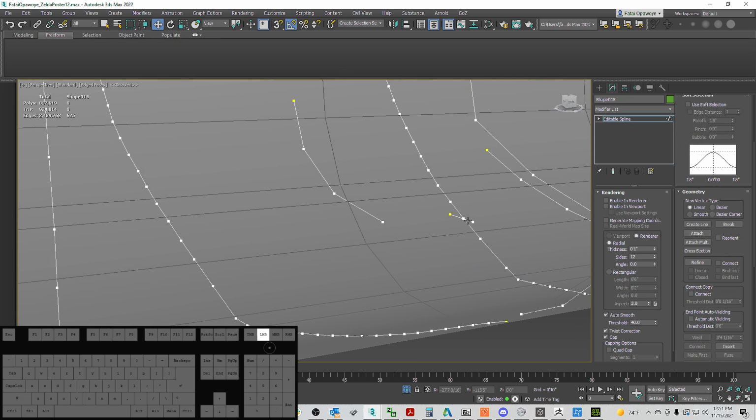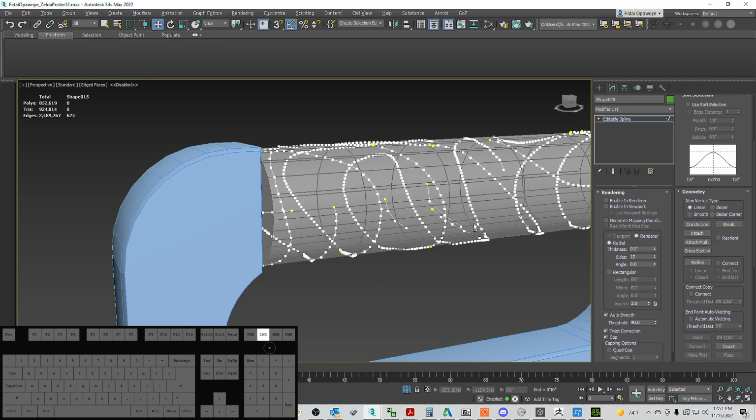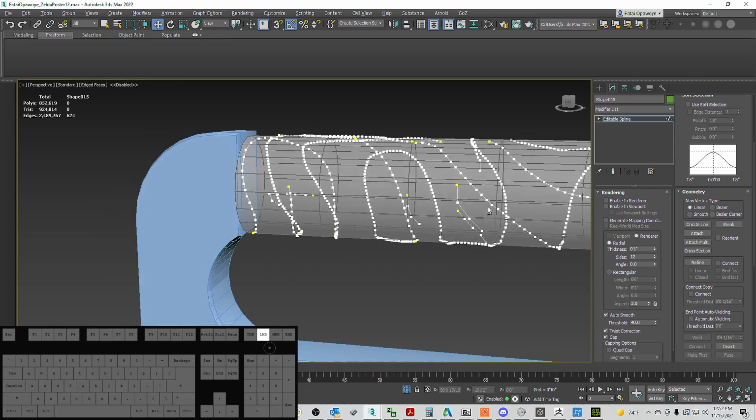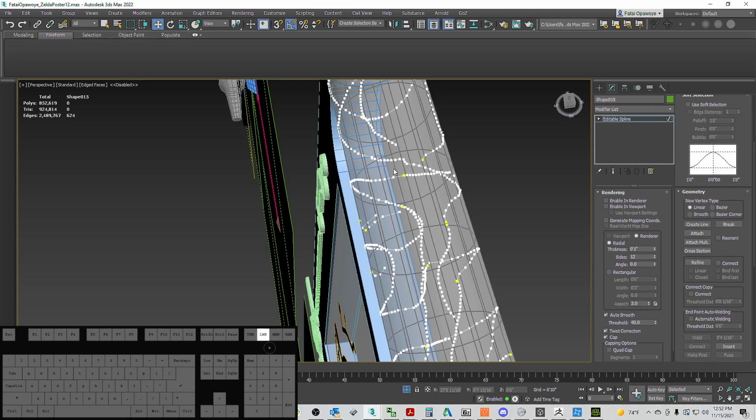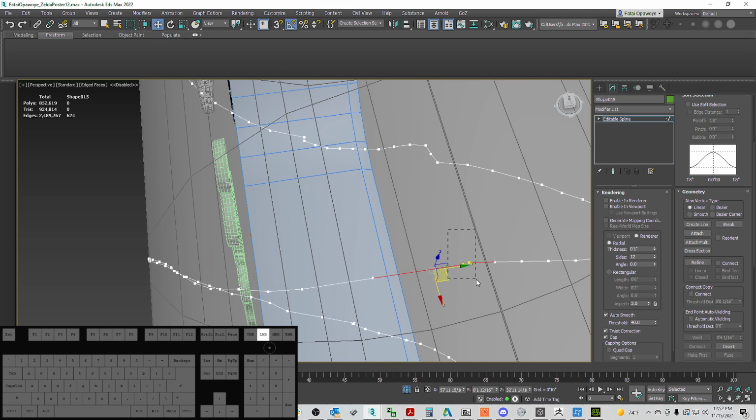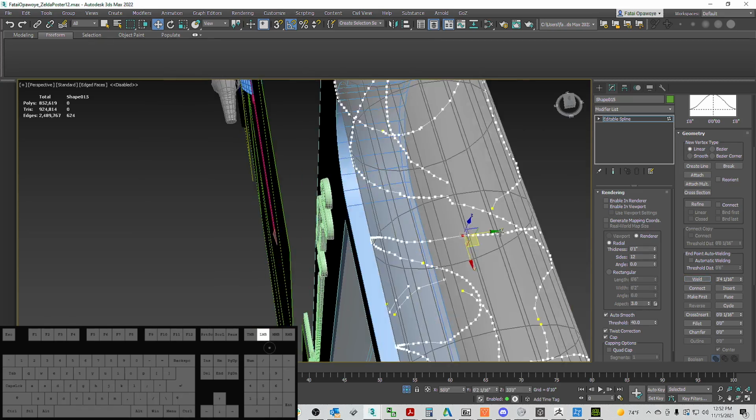Weld. We had 2. Let's delete that. And 1 weld.